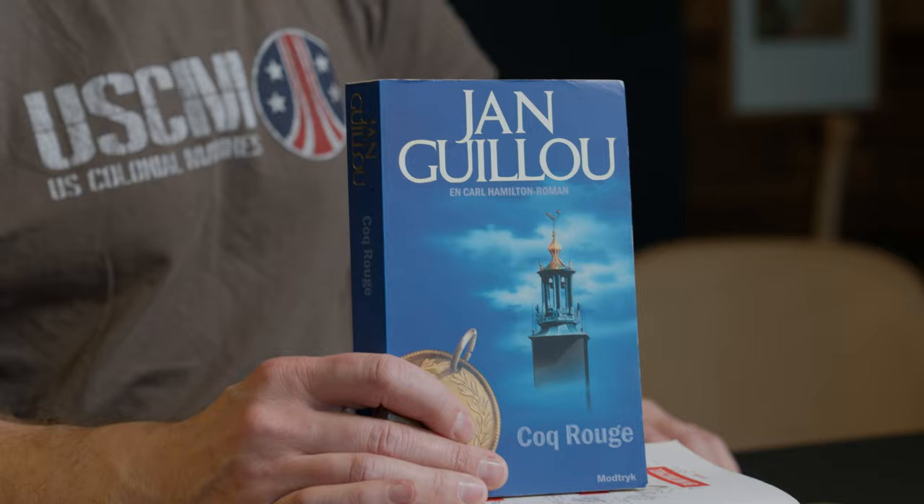Books are super essential for me. I read quite a bit — I'll read new stuff and return to old stuff all the time. Here I have one of my favorite authors, Swedish author Jan Guillou, who writes about 1980s and 1990s spy literature — super interesting for me. This particular one I've read at least 10 times, and it's signed by the author. I met him for the first time six months ago at a book fair, but I've read these books for 30 years. I don't go anywhere without bringing a book — it just makes more sense to me than looking at my phone, and it lets me distance myself from social media.